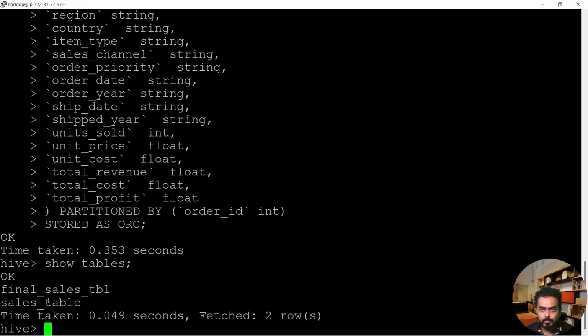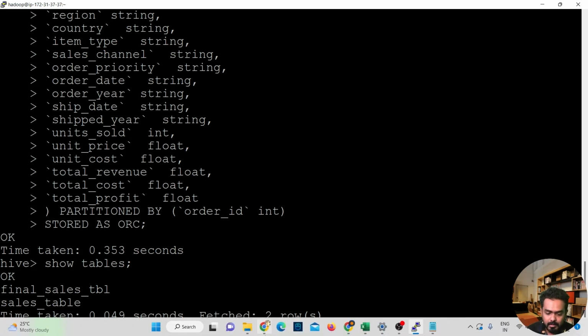One is a sales table, which is the external table pointing to the S3, and we have created one more table called final sales table, which will be our final table, connecting with our visualization tool, right? So this is my ETL process. I'm just getting the data from the sales table and dumping it into the final table. Before dumping, I'm doing some transformation. I've already shown you the transformation step, right? So now let's try to run that particular file.